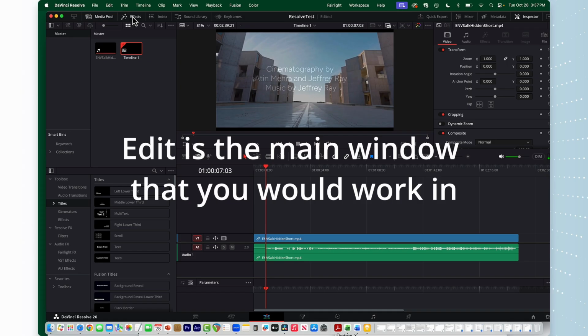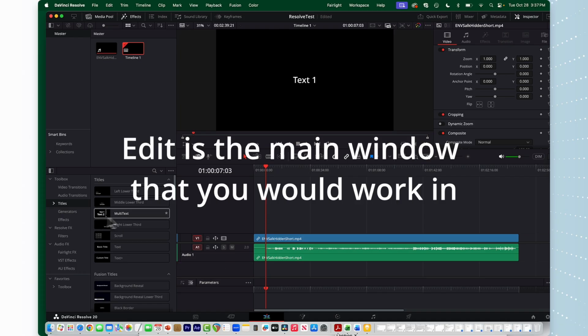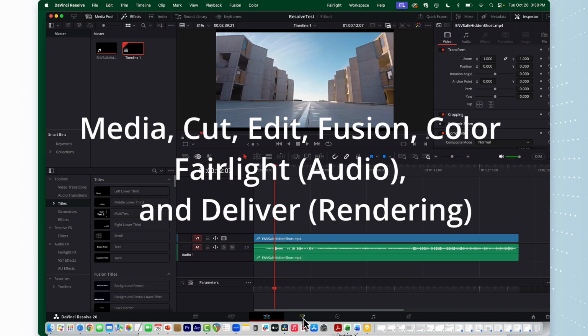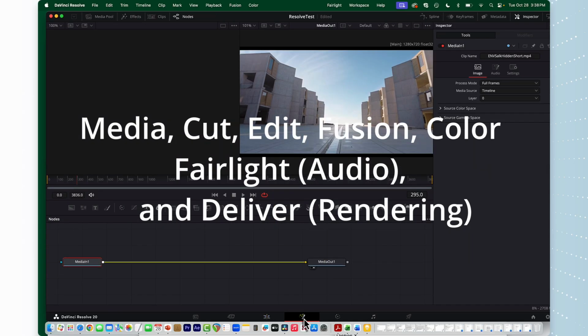I have effects popped on because I'm going to be cutting and doing things like transitions. I'm not going to be doing much Fusion right now. It's a very complicated way of adding effects, so we're going to do that another time.